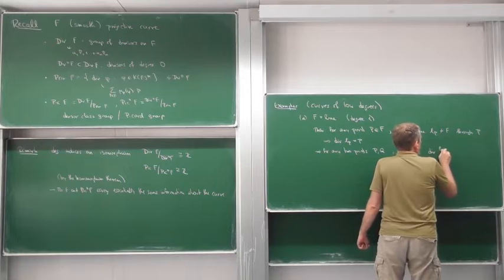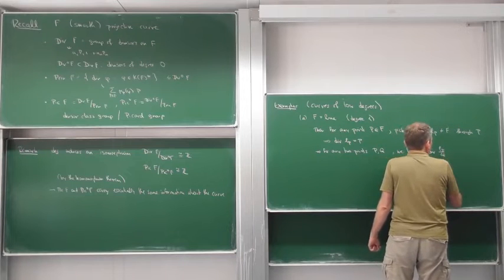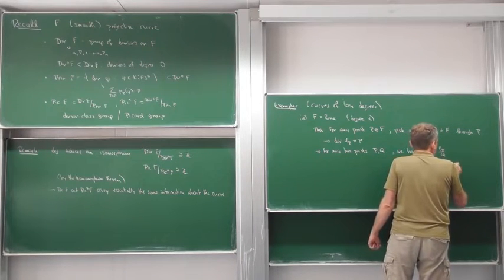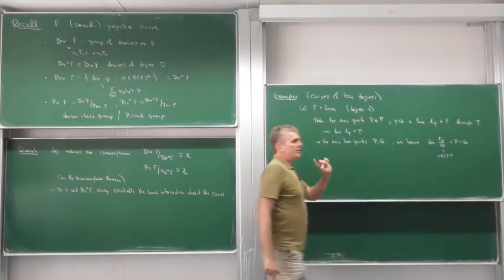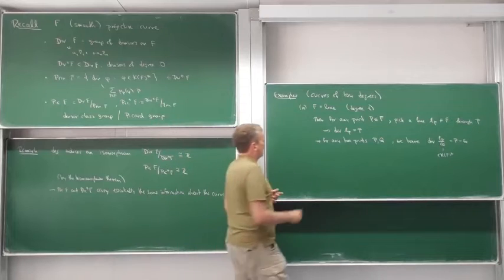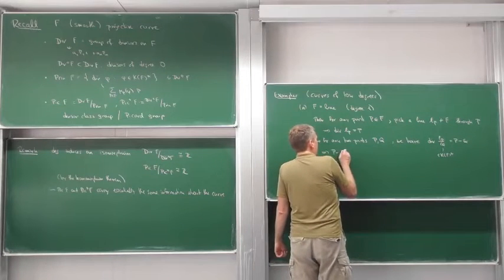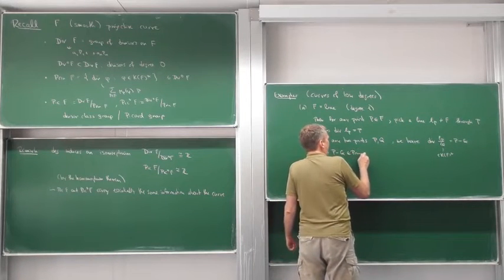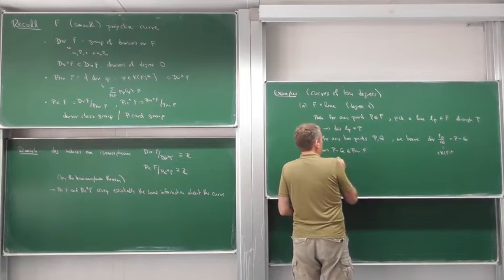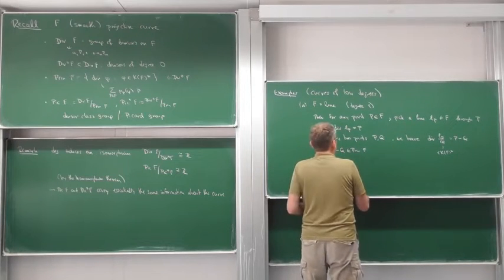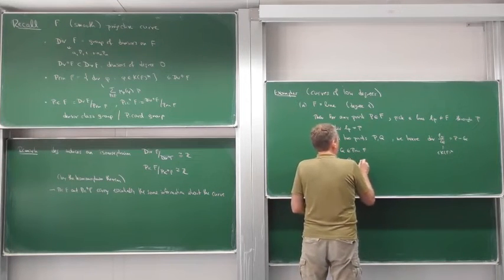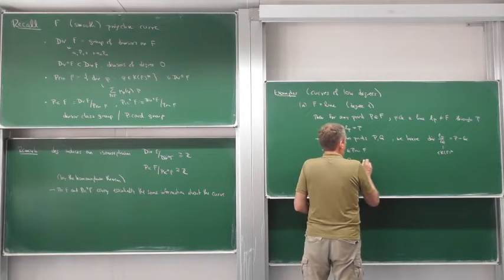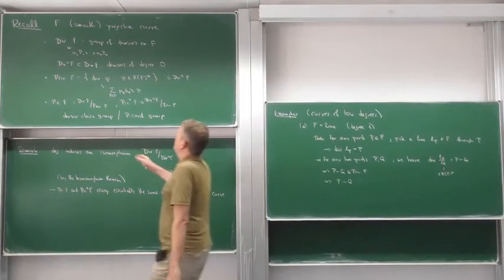So the divisor of LP over LQ, which is a rational function, a non-zero one, is obviously P minus Q. And that means that is a principal divisor, so we mod this out. So P minus Q is in Prin F, which means that the class of P is the same as the class of Q, or they are equivalent. So let me write this with the equivalent sign, as divisors.